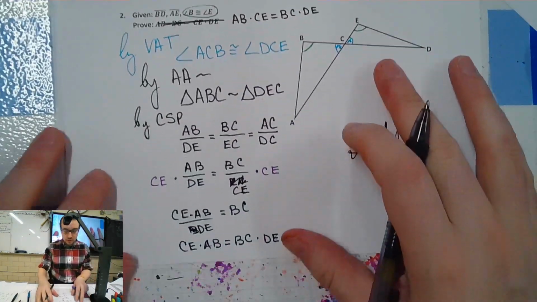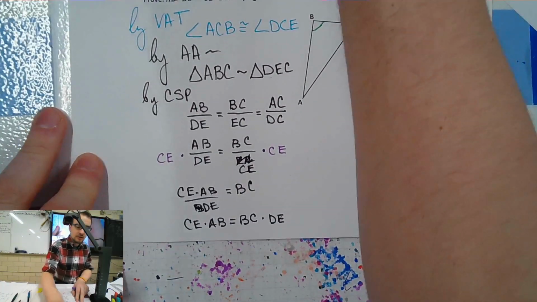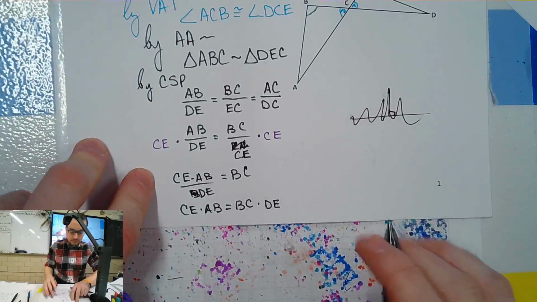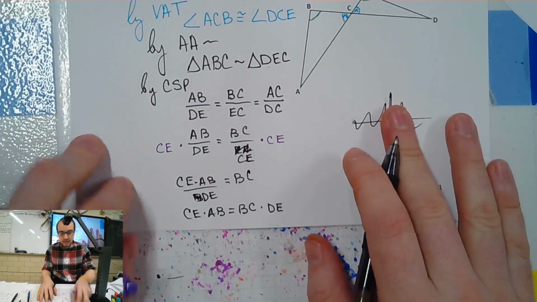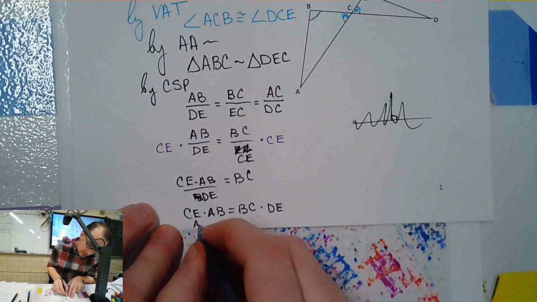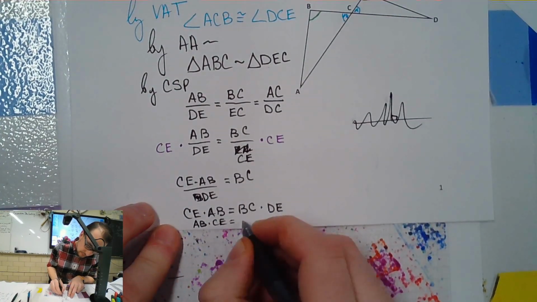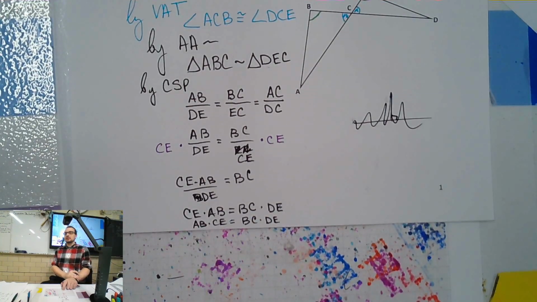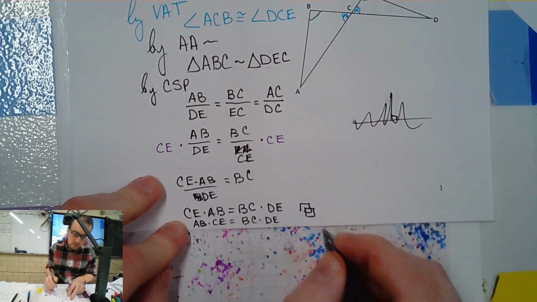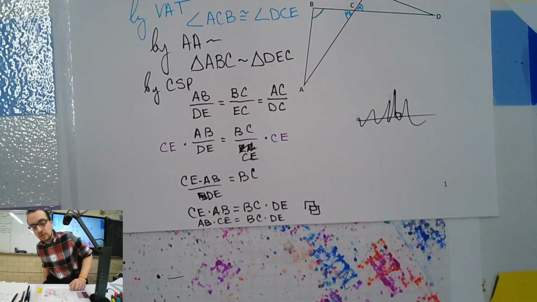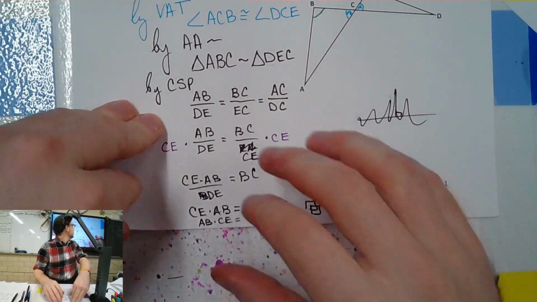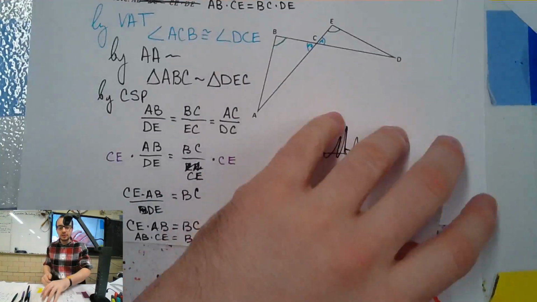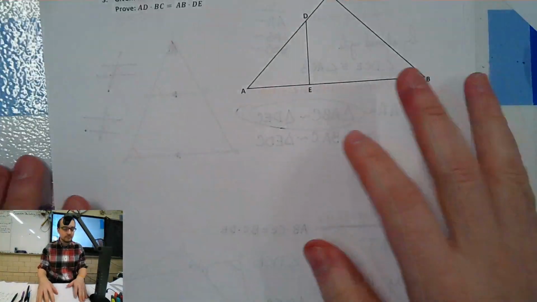I think you guys can tell I've used the worksheet, but just changed what they give you or what the letters are. This one I did not change. My bad. AB times CE and BC times DE. So basically what we got, right? Now why am I allowed to switch these two around? Commutative property, right? Again, do you need to write that? No. But 2 times 3 is the same thing as 3 times 2. So CE times AB should be the same thing as AB times CE. This is actually not true for everything, but it is true as long as we're using the basic rules of algebra. Cool. Just like geometry, not everybody's algebra is the same. But the algebra we operate under, that's how it works.